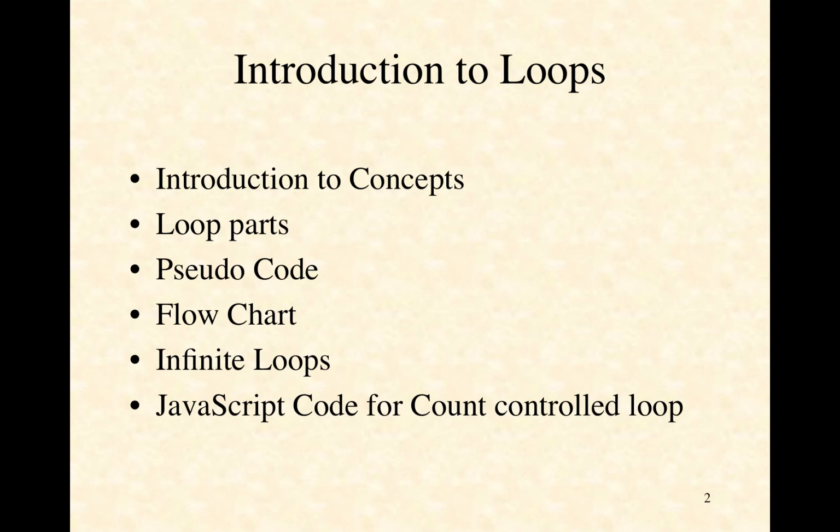Okay, so we want to give an introduction to loops and some concepts of loops and various parts of a loop. And then we show some pseudocode and flowchart examples. We talk about infinite loops, and we're going to do some JavaScript code today for count control loops. Count control loops are the ones where we know in advance how many times it's going to run. All right.